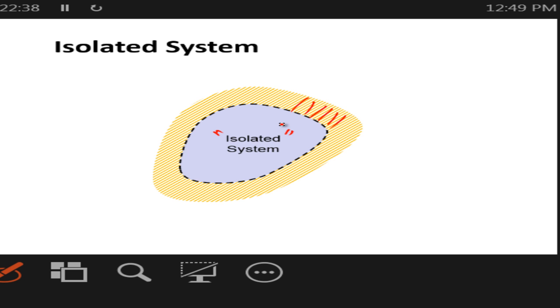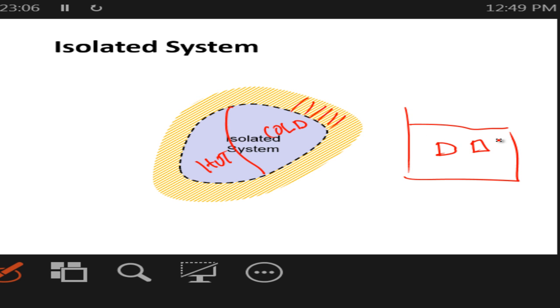Now, one of the tricks with these isolated systems is you can have it hot initially on one side, cold initially on the other side, and then you allow the system to come to equilibrium with itself, without any interaction with the surroundings. So you can have difficult problems to solve when you have an isolated system. You would start with the system, maybe you say, I have warm water with ice cubes in it, and it's isolated from the surroundings. Find the final temperature after it comes to thermal equilibrium, meaning the ice cubes have melted in the warm water.